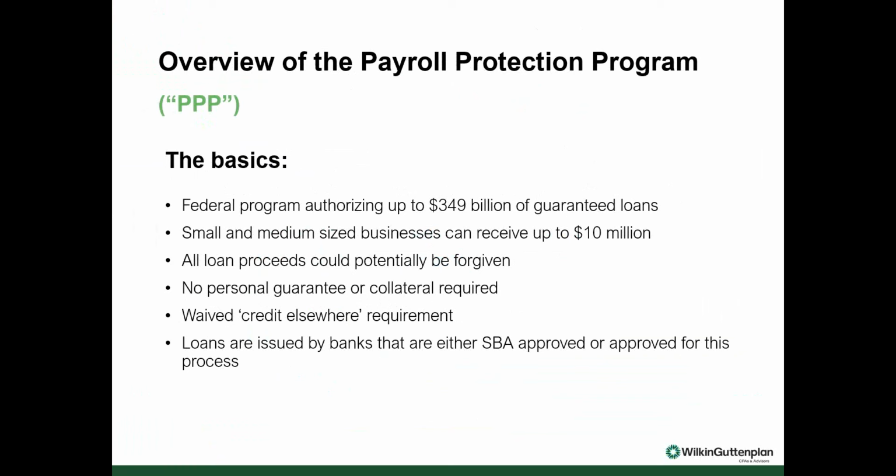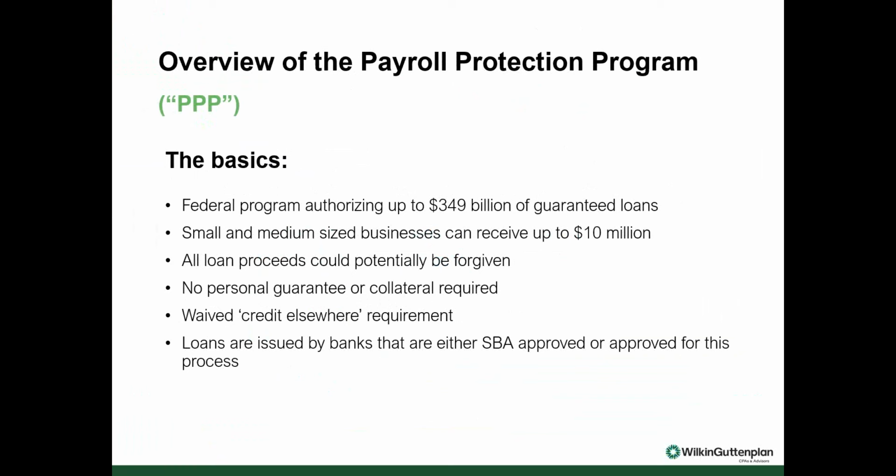This is completely different because the government wanted to try to move this money to the hands of business owners faster. So they thought that the way to do this is to allow the banks who are SBA approved lenders to do this, and other banks will be approved. Okay. I see a lot of questions coming in on that. Actually, I just want to reiterate, go to your bank for this. This is not directly through the SBA.